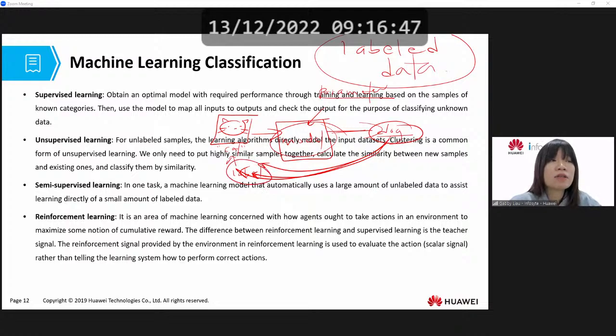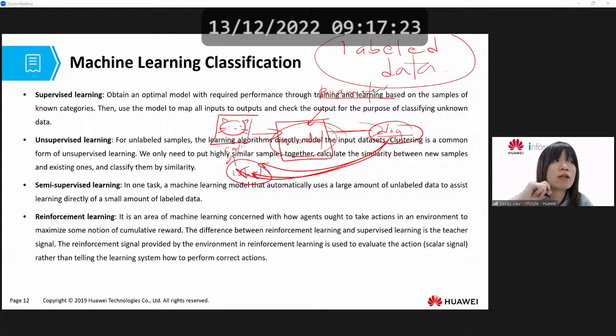So now you can see during the training process here, the model will always refer to the label and adjust itself, isn't it? So the label here is like a supervisor to the model, which the model has to refer to and adjust itself. It needs to yield a result that is close to the label. So the label is like a target, like a supervisor to the model. Okay, so that's why the name of this learning method is supervised learning. This model is supervised by the label.